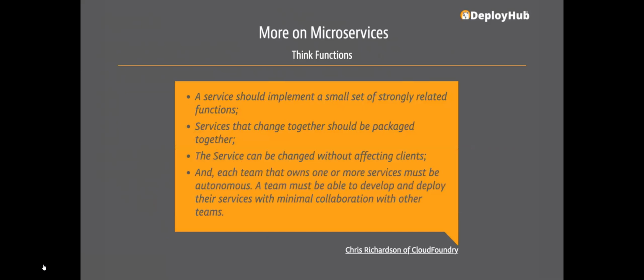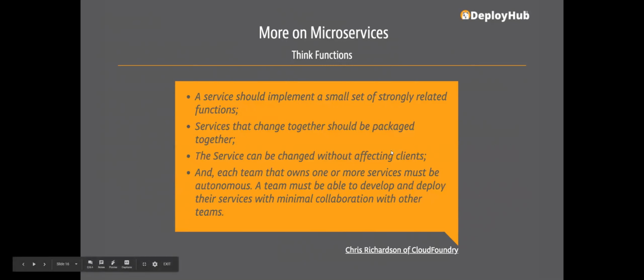And with a microservice, there's some basic description of what a microservice should look like. I like to say think functions. A microservice is really an implementation of a small set of strongly related functions. They're services that change together and are packaged together, but they're not the entire application. Containerization isn't just taking your application and moving it into a Docker container. It's decomposing it and organizing it so it can fit some of these descriptions of what a microservice is.